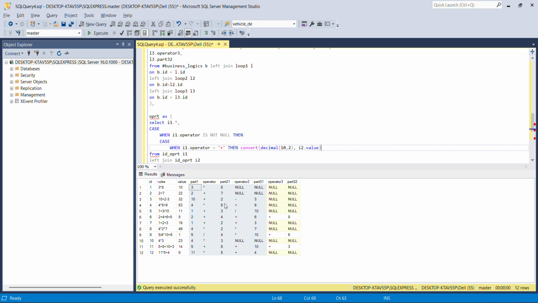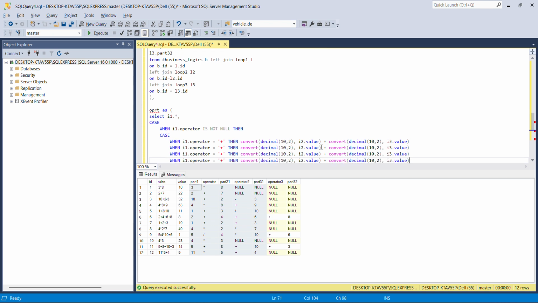plus convert decimal value. Now let's copy it out. Why should I write it again and again?